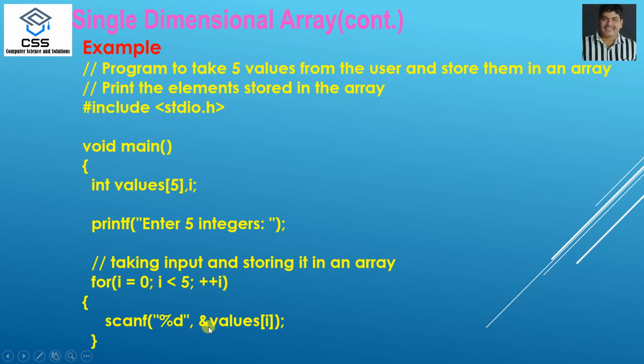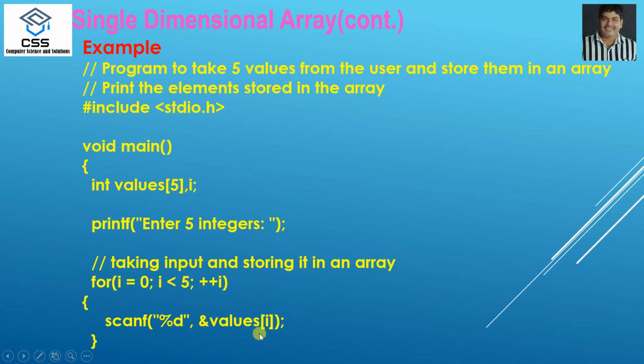Now, the loop will continue 5 times because the subscript value is 5. 0 is less than 5, yes. scanf is the function through which we can input the value at runtime. For integer, the format string is %d, and the ampersand is used as the address operator to store the value. If no ampersand is given, as I previously told, the value cannot be stored.